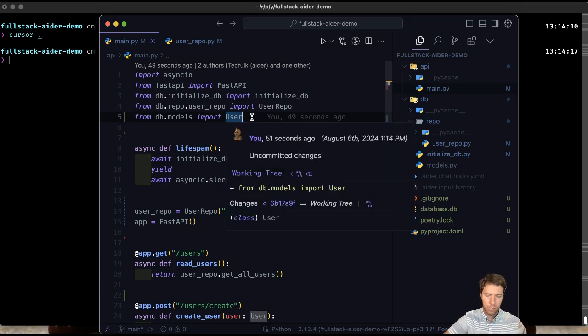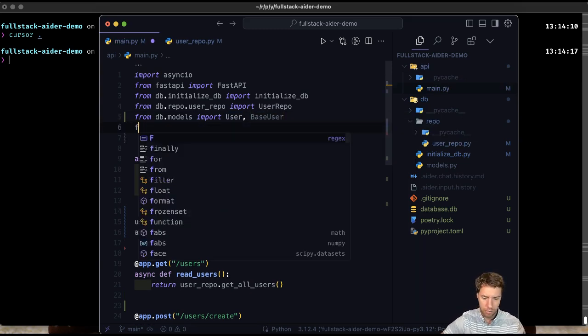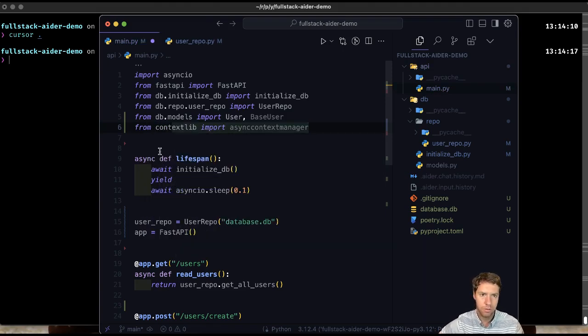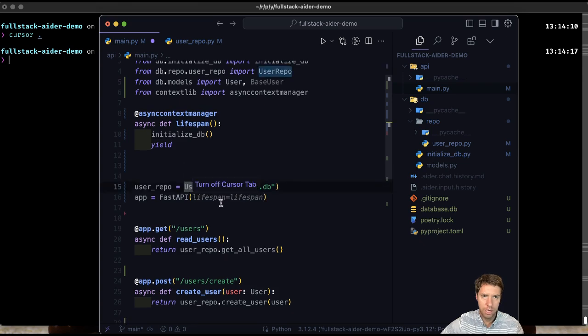So we will need to import the base user. And we need to import the context manager. So we're going to put that here at async context manager. We'll take care of this guy. And we'll yield that. We don't need the async IO. We're going to pass it the database.